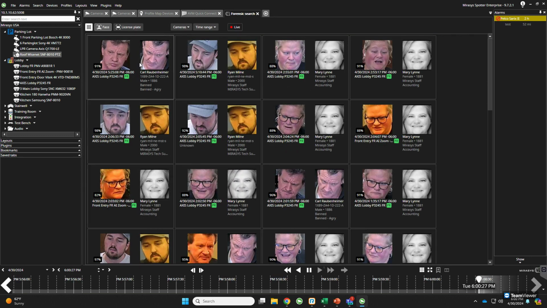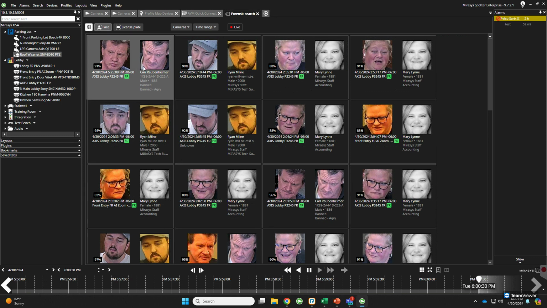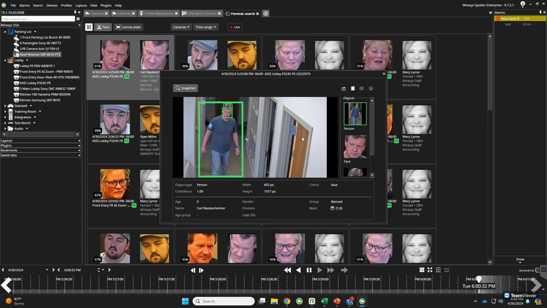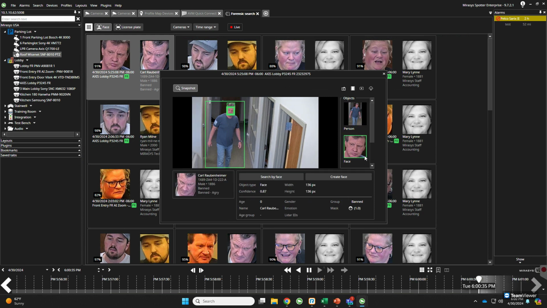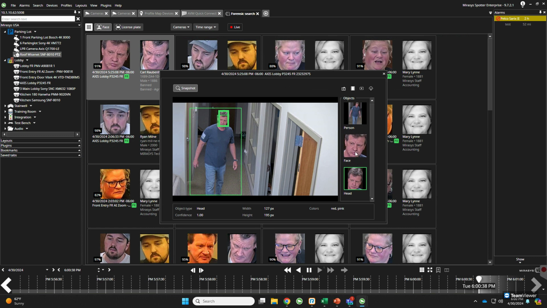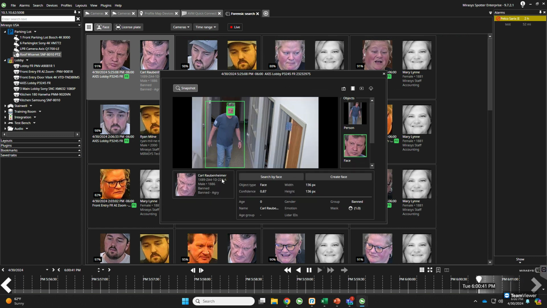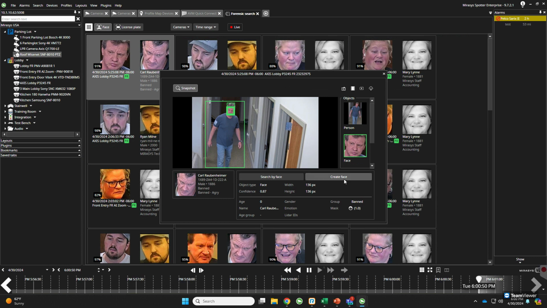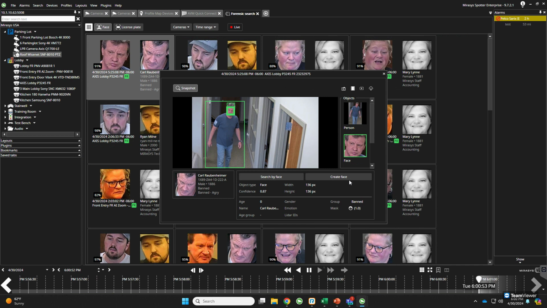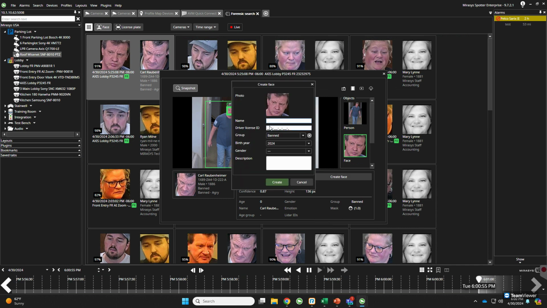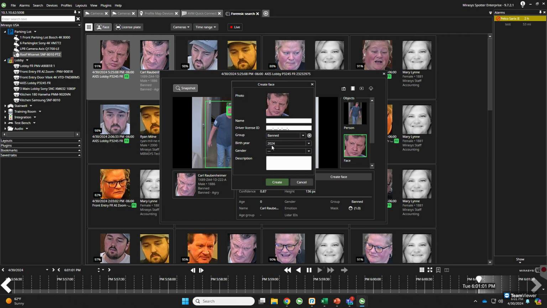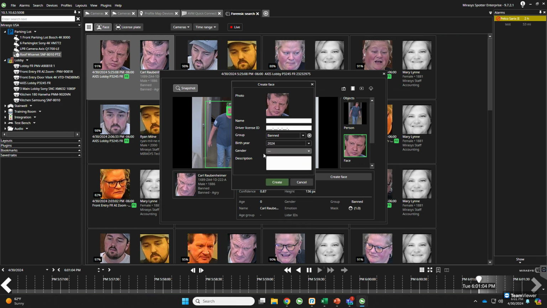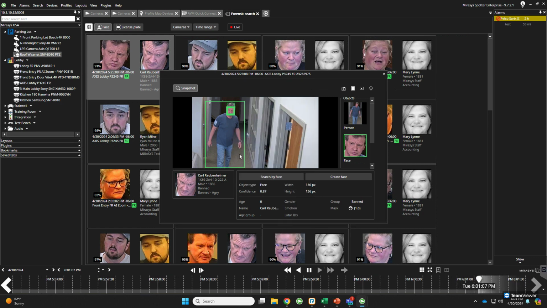From here, at any time, you can double click on any of these results and see the actual details. Here we can see a person was detected, face, and head. Under face, we can see this is Carl Robenheimer. Here's the details. It even shows that he's angry, his emotional state. If it's not already created, and in this case we already have it created, but if I want to create a face, I can give it a name, driver's license, add it to a group, create a new group right from within MIRASYS, birth date, gender, description. I can set all those up.